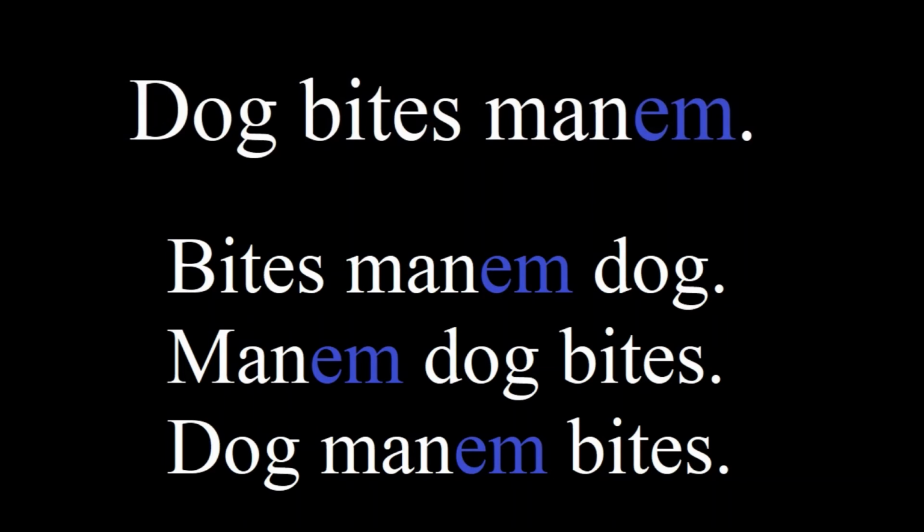And you see, we could arrange the words any way we want without changing the meaning. Manum dog bites. Bites manum dog. Dog manum bites. These would all mean the same thing, and each noun in the sentence would have a different ending depending on the role it is playing. This means that if we switch the M to dog, as in "man bites dogem," then the meaning switches to the more surprising sentence, man bites dog.